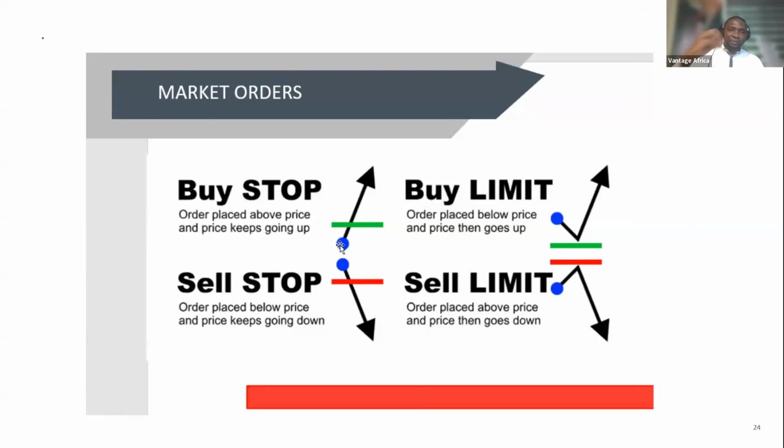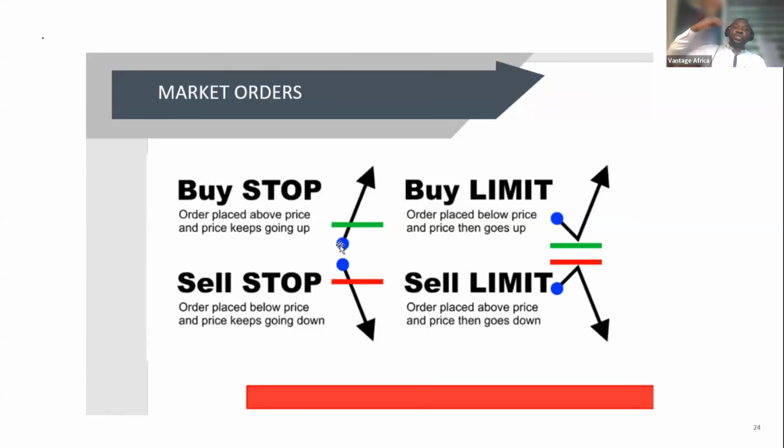So price gets from this. Let's look at this now. Let me illustrate it from here. You have a blue ball right here, right? This is where price currently is at. But you are expecting price to rise to this green area, activate and continue going up. So your outlook for price in this scenario is that price is going to continue to buy. That is your outlook. Now, price is currently at the blue ball. Let's say this blue ball is 1.5, and where the green area is, is 2.5.